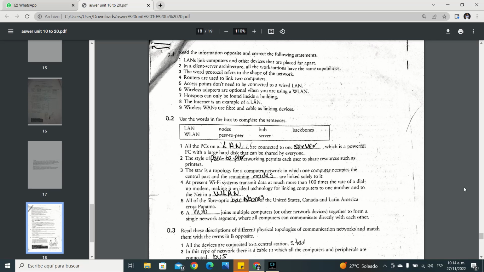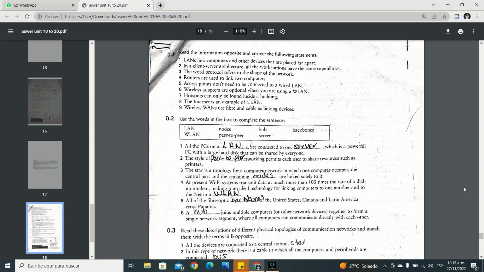Number 5. Routers are used to link two computers. The correct answer is: routers are used to link a LAN to another network. Number 6. Access points do not need to be connected to a wireless LAN.